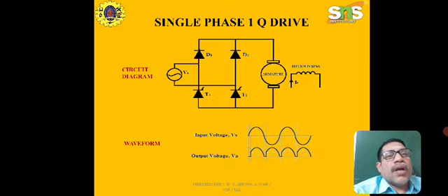And if it is 130 degree, then the waveform will be very small. If it is 130 degree, the waveform will be very small. You mean it is a low voltage. If it is 10 degree, it is high voltage, therefore greater the speed. High voltage, therefore greater the speed. It is an armature voltage control technique.